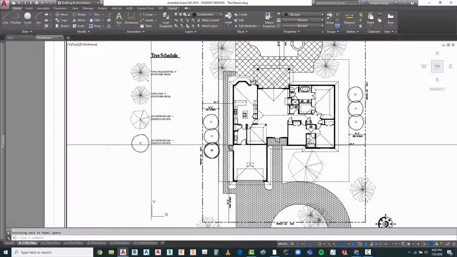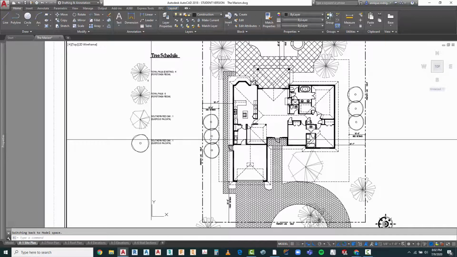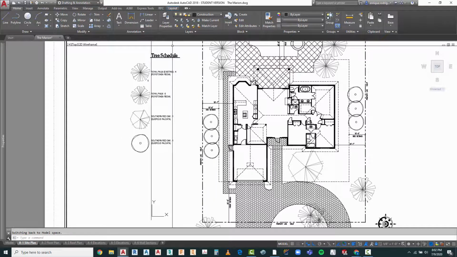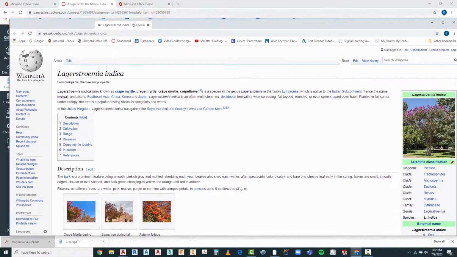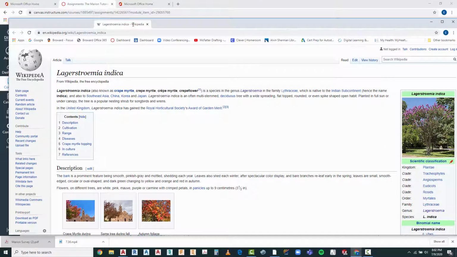Well, let's do the same thing for these trees down in here. For these we have 6 of them, and what I've decided we're going to do on the sides here is use what we call a crepe myrtle. So I also need to find out the scientific name for a crepe myrtle. If I take a look at what a crepe myrtle is, it looks like I found it. If I bring that down in here, take a look. So there it is, Lagerstroemia indica. And that is a crepe myrtle.